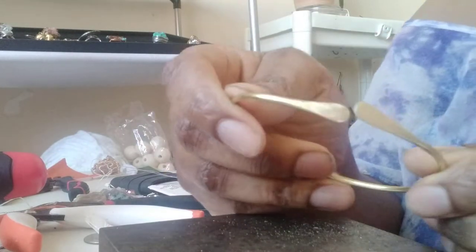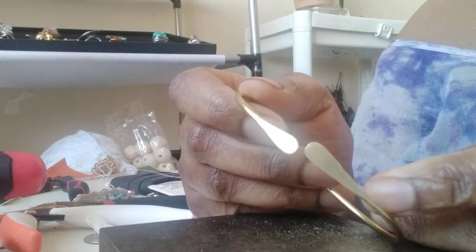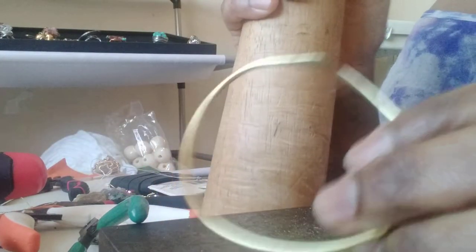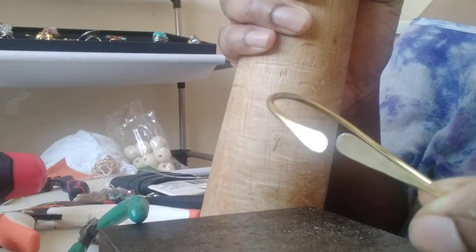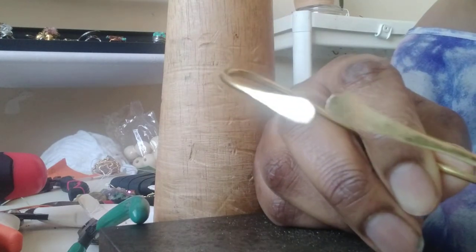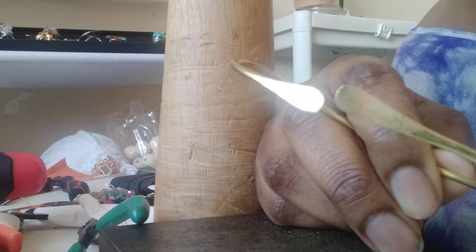All right, so this is the completed bangle, right? I'm not gonna sand it down yet. So what I like to do is file it first. It has been completely filed. Let me fix this. It looks very blurry. One moment, y'all. Okay, it's a lot better now.